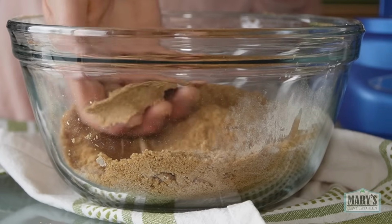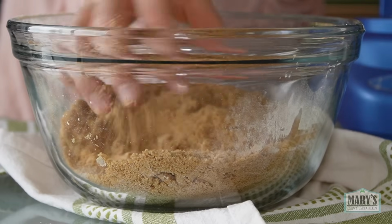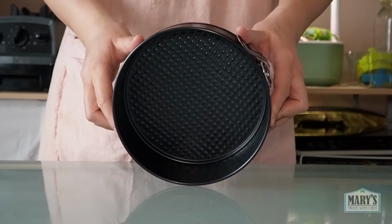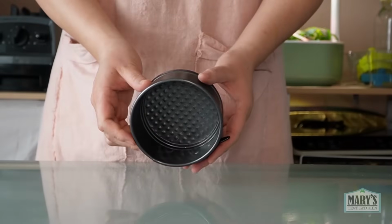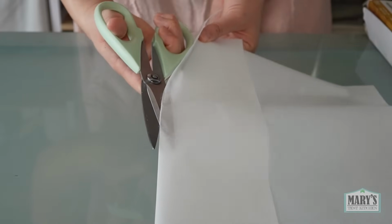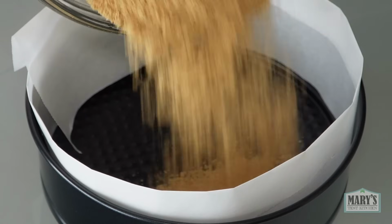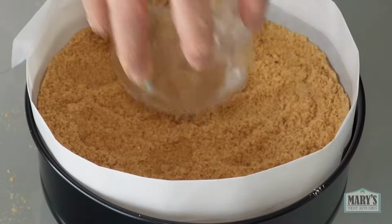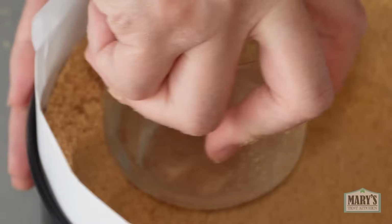Now, with just a little pressure, the crumbs will stick together easily, ready to be pressed into your cheesecake pan. I'm using this 7-inch springform pan today, but I also tested this recipe in a mini 2-serving version, so let me know if you want those instructions. For now, I'm going to cut a bit of parchment to make a ring. I like to use a cup with a flat base to press the bottom and along the sides as well.